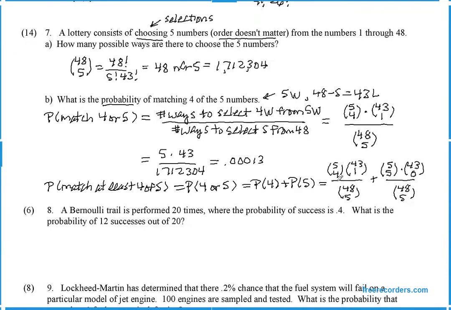So notice the pattern here. 4 and 1 add up to 5, and 5 and 43 add up to 48. 5 and 0 add up to 5. And then I'll let you key this in for yourself. But this addition comes from this or, and this multiplication here, and then also here, this is 4 winners and 1 loser, multiplication. 5 winners and 0 losing numbers. So that and is the multiplication.